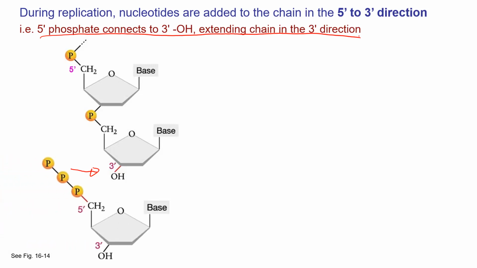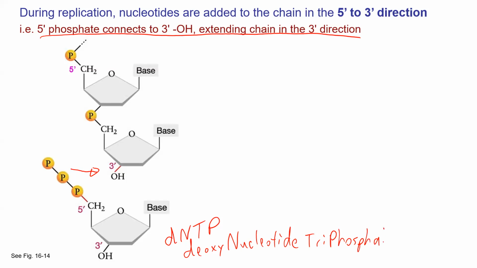So something else to know is the other substrate is this thing here. I'm hoping to have some space to write on the board here. But this thing that I just introduced, we'll call it a dNTP. I'll define that in a second. A dNTP is a deoxynucleotide triphosphate. So if you think about it, there's going to be 4 of them, right? So we're going to have dATP, we're going to have dTTP, dGTP, and dCTP. There we go. Because we have 4 different possible bases, right?